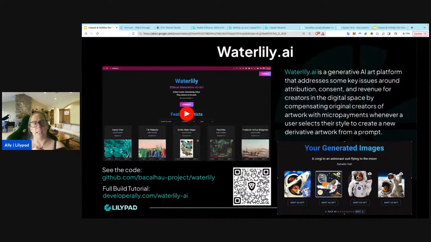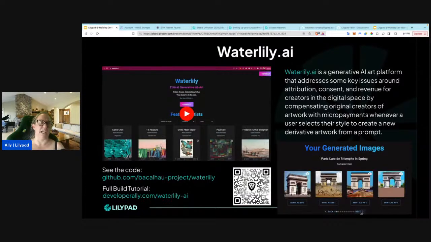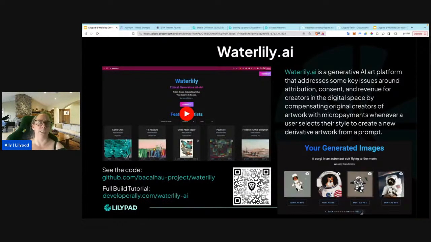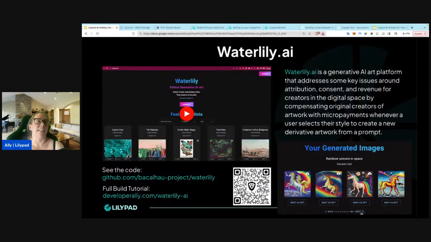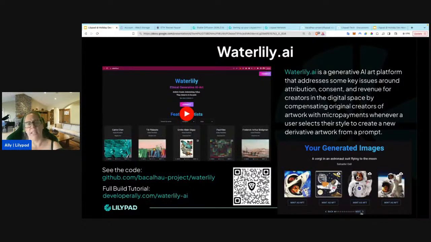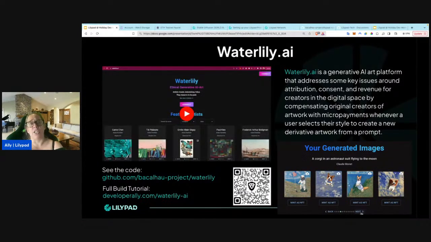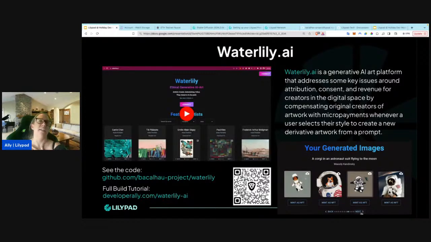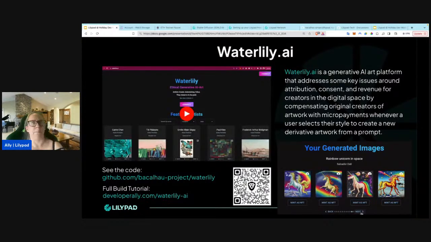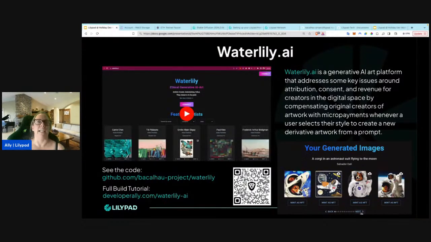Anyway, the point was you fine-tune a model to that particular artist's style, and then a user will come in and pay a small fee in order to generate artworks in this artist's style with a Stable Diffusion model underneath that. And those fees go directly to the original artist, or at least a percentage of those fees. In this, all of the fees go to it. We're paying for the network. We're not taking any cuts.